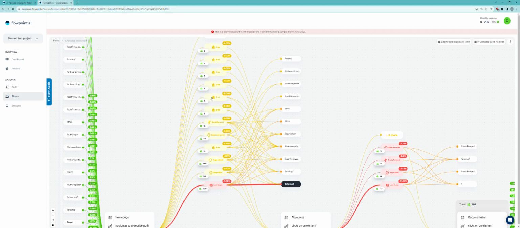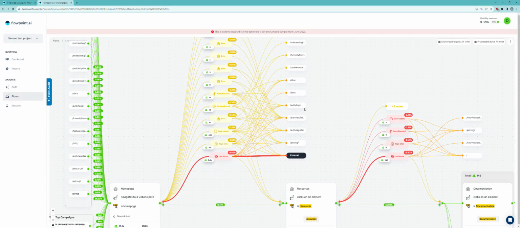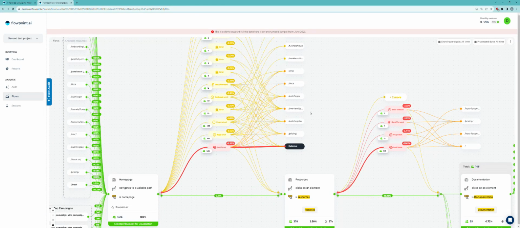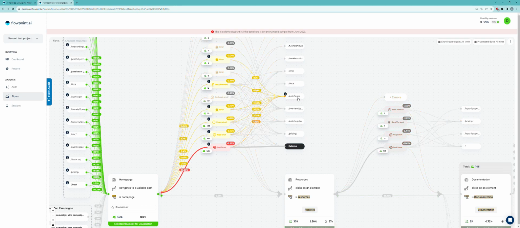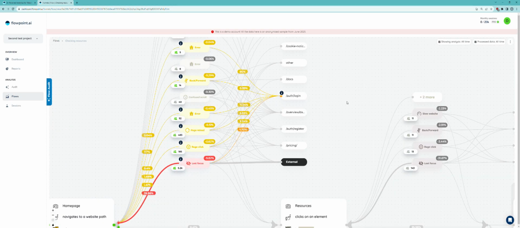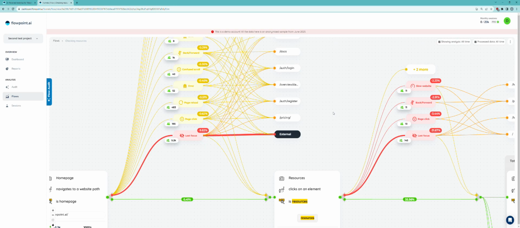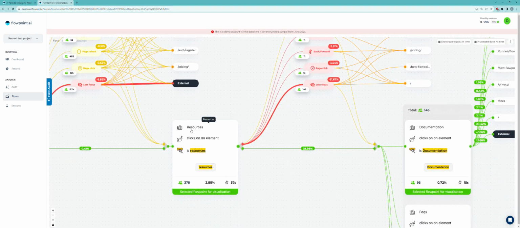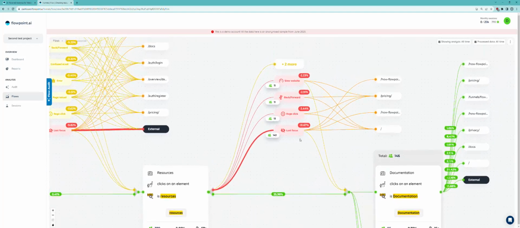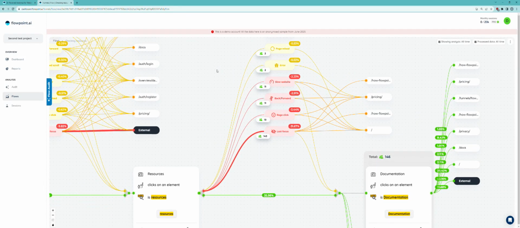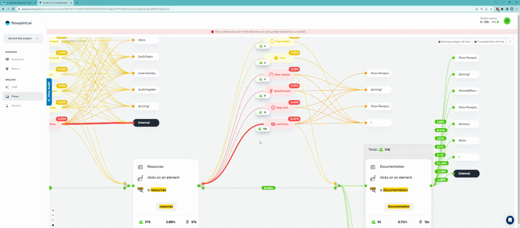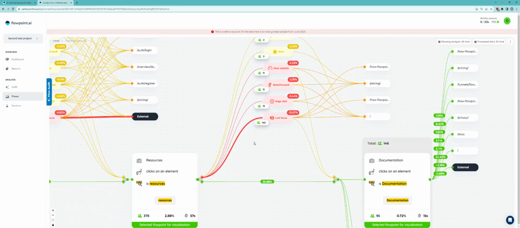We can also view, for each particular error, where they navigated further. So let's say I want to see, after they arrive on the home page, if they encounter the problem, how likely they are to go to the auth login page. I can just click on it and I can see which of the patterns that we have detected are leading people to the login page instead of the resources. We can see this as well between the resources and the documentation button. We can view all of the patterns we have detected which might impact conversion rates.